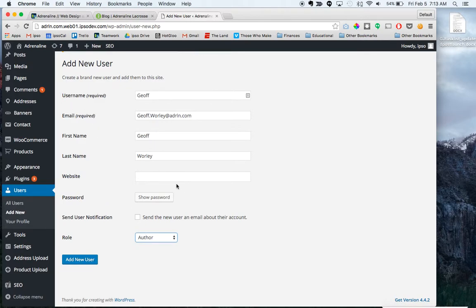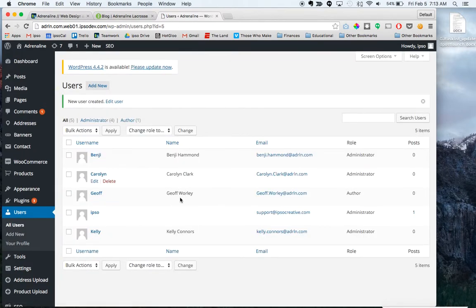That's an example of what you would do for someone that wrote some blog posts for you, but you didn't necessarily want to give them access to the full site. So for now, we're just going to add him as a user. We can come in here and change his password or send him a notification later. So we've got him in the system now.